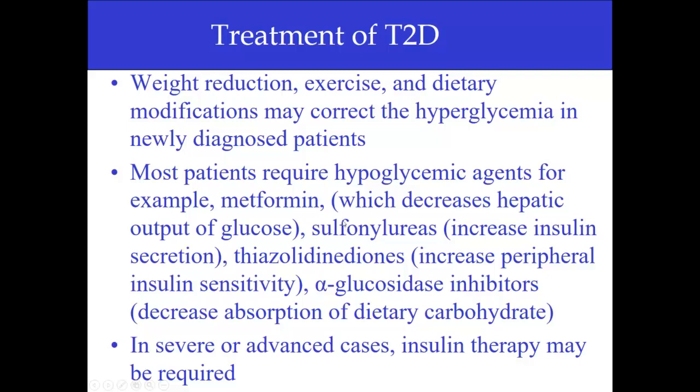What is also very important in the treatment of type 2 diabetes is weight reduction. So you will advise the patient to do a weight loss regimen. They need to go on a diet, and they need to exercise. So basically what I call eat less and exercise more. And they have to be careful in their diet by eating less sugary products. In severe or advanced cases, you might need to give your patient insulin therapy. I will not ask you to remember the name of these drugs. Let's leave them for the POD course next year.